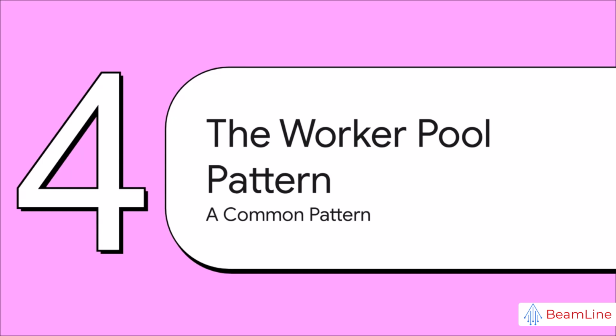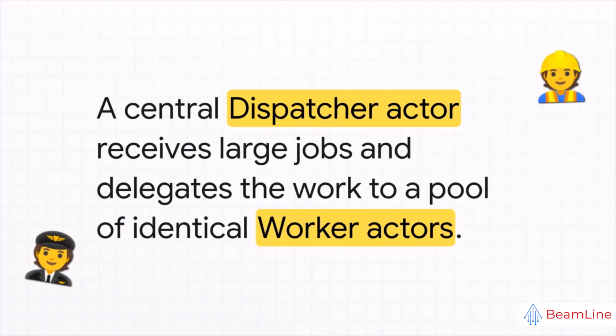Okay, so a single actor is pretty cool, but the real power of this model just explodes when you start organizing actors to tackle bigger problems. And one of the most common, most useful patterns out there is the worker pool. The idea is actually really straightforward. You have one main actor, let's call it the dispatcher. Its only job is to take in big tasks and then delegate the actual work to a whole group, or a pool, of identical worker actors.